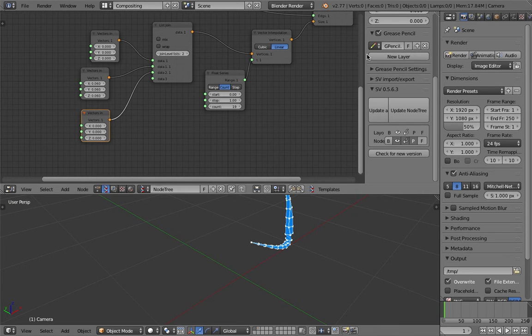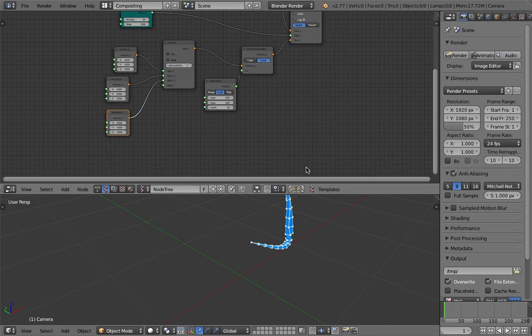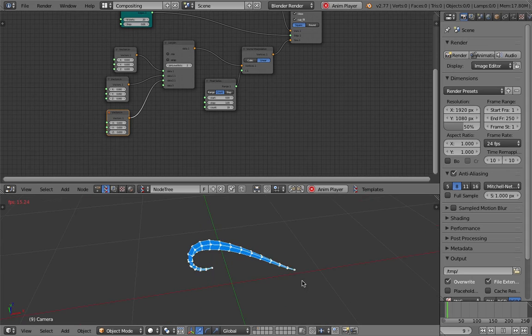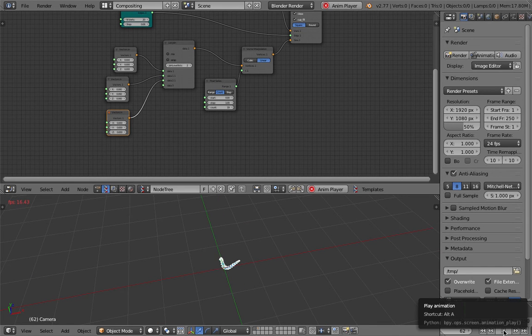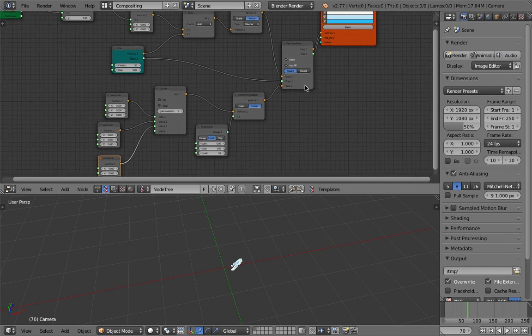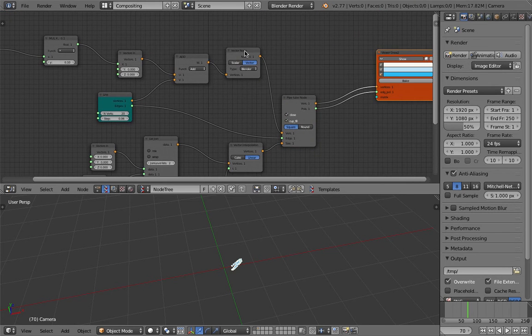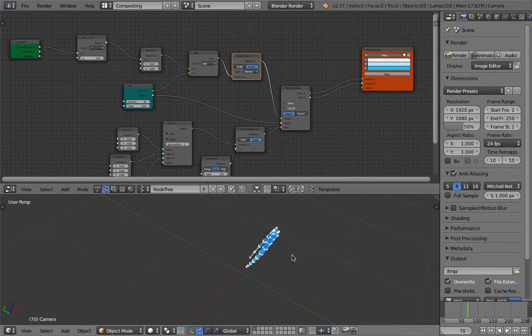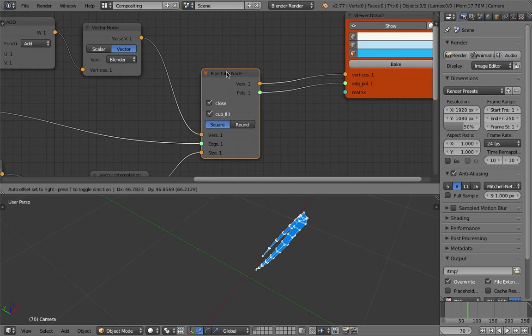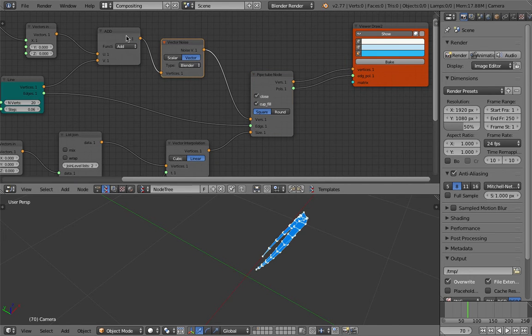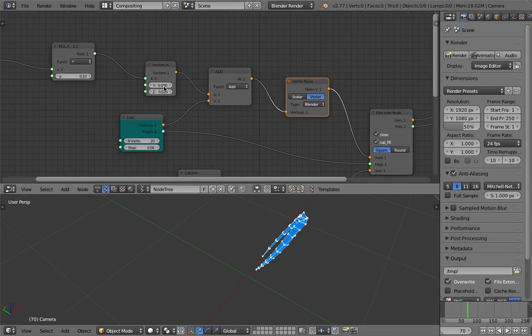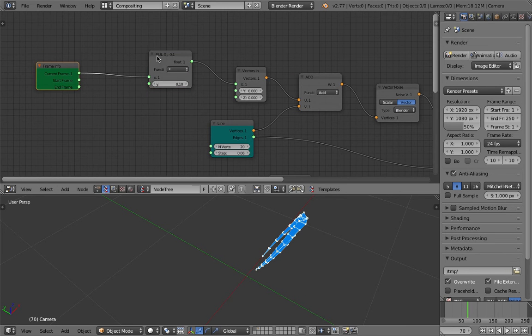Let's delete grease pencil. So yeah, it's kind of nice. All the nice things we can do using just simple nodes like that. The pipe and then this vector noise and time.